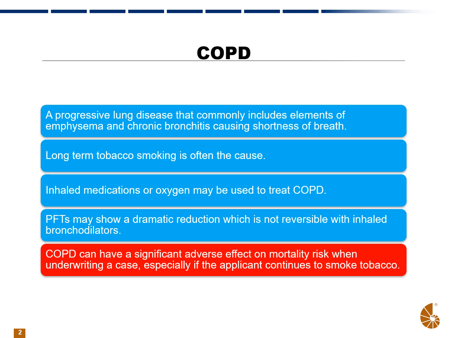And in our case, applicants who apply for life insurance. One of the tests that we use is pulmonary function tests. And they may show a dramatic reduction in lung function, which is not completely reversible with inhaled bronchodilators. And the key and important factor in COPD and underwriting for life insurance is that it can have a significant adverse effect on mortality risk when underwriting a life insurance case, especially if the applicant continues to smoke tobacco.